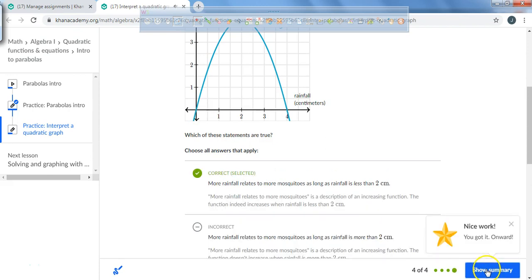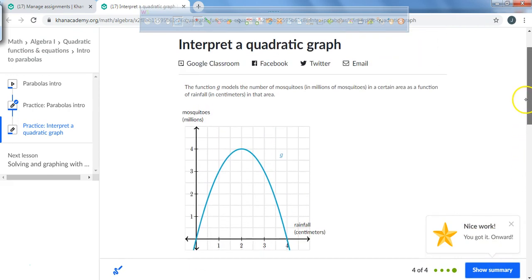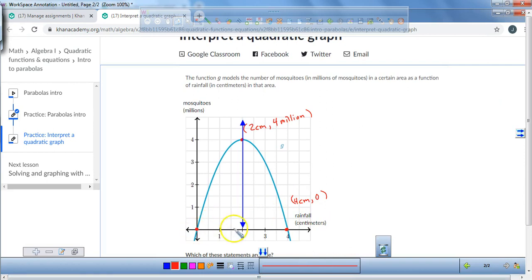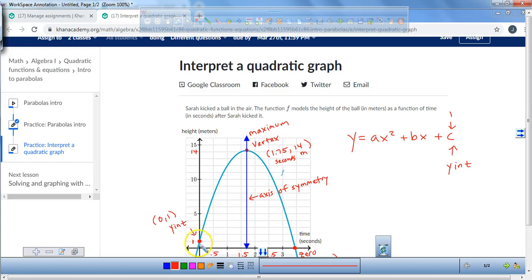Hey, that's right. So basically, that's how you're going to be interpreting the quadratic graph. You're looking at the graph, and once again, let's go over the different parts. We have zeros right here. We've got the maximum. If you go back one more, that's what we call the Y-intercept at 0, 1. So hopefully that'll be enough information for you to be able to get those questions right on interpreting a quadratic graph. Have a good day.